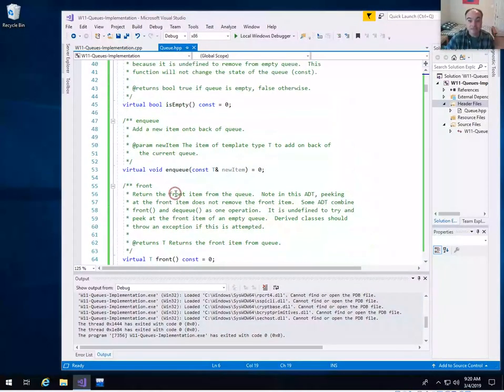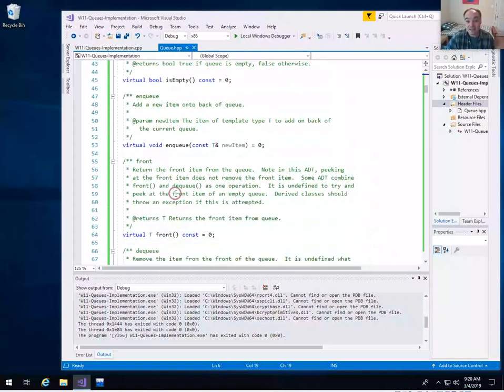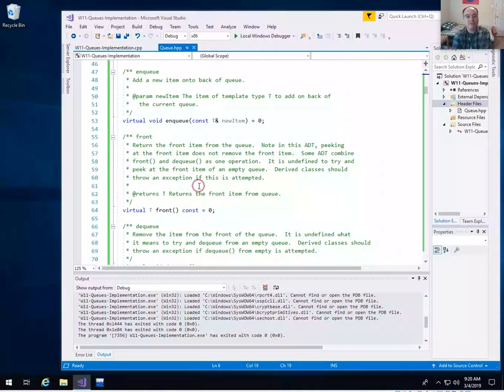And then the actual heart of the methods. Again, the Malik textbook called these something like add item and remove item, which I don't like so much.